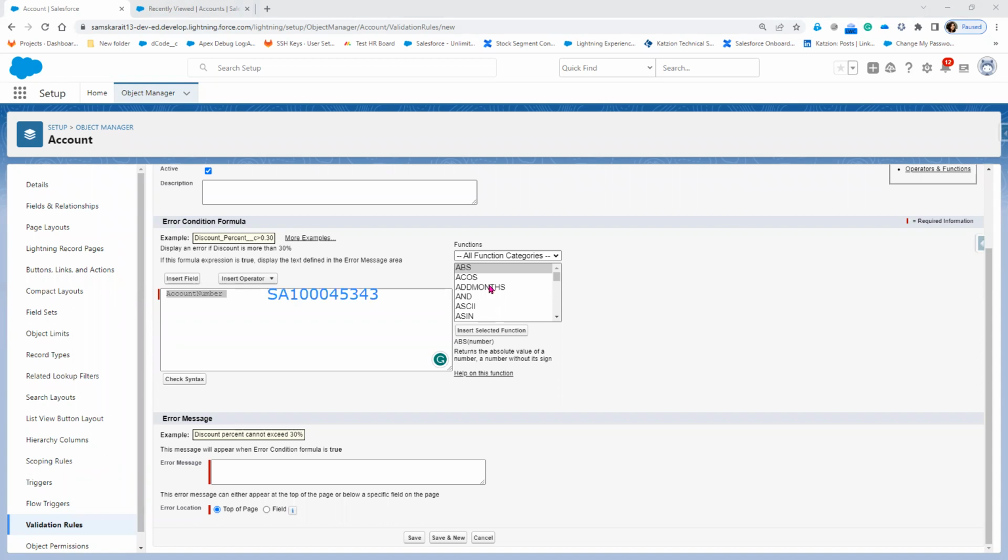In that case, which function do I need to use here? I need to check whether the account number is blank or not. Which function do I need to use? Is null?